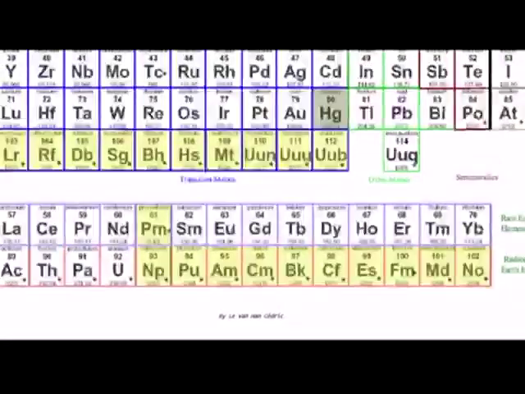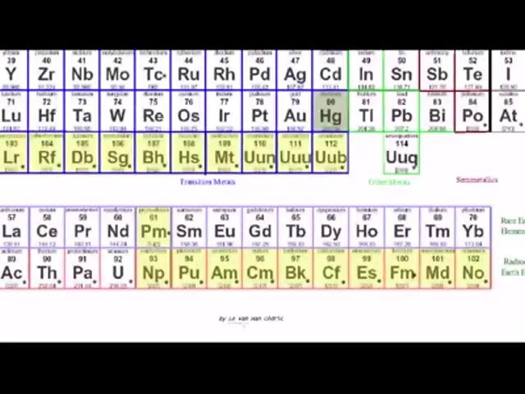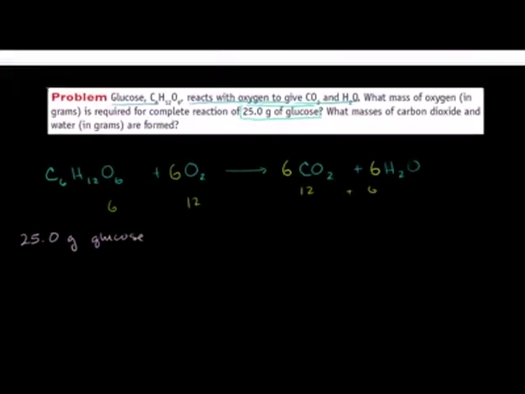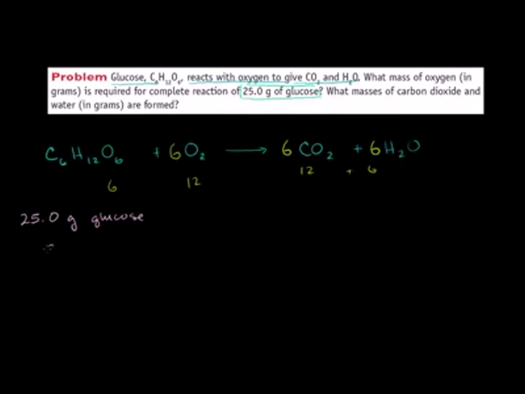So at some point you might want to memorize their atomic weights. And I want to give proper credit to the person whose periodic table I'm using, Levon Han Cedric. I got this off of Wikimedia. It's a Creative Commons attribution license, so I want to make sure I attribute the person who made the periodic table. But we have oxygen. It has an atomic weight of 15.9999. Usually it's given as 16, but I'll just write it like that. So oxygen is 15.999. And we're going to have to figure out carbon and hydrogen.